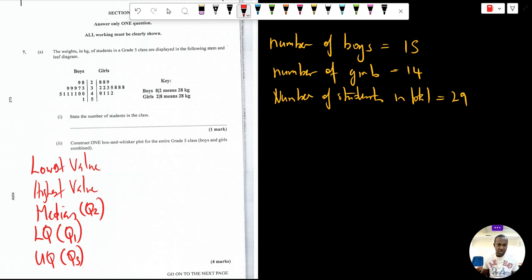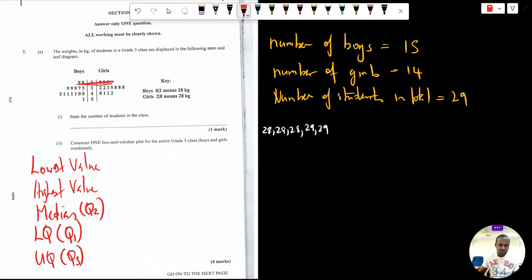So of course we can actually determine the median. So let me try to write them out in order. So for the girls and boys, with the stem beginning with 2, we have 28, 28 again, another 28, and we have two 29s. So 29, 29. So far we have 1, 2, 3, 4, 5. So three 28s, two 29s, and let's scratch off those, right? Now let's move on to the next stem.